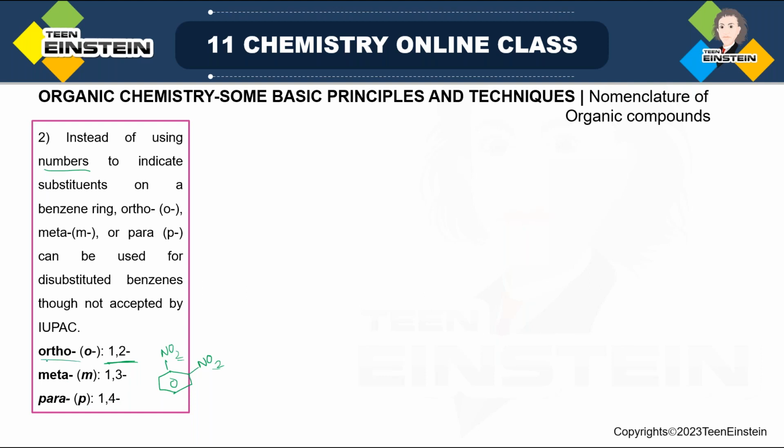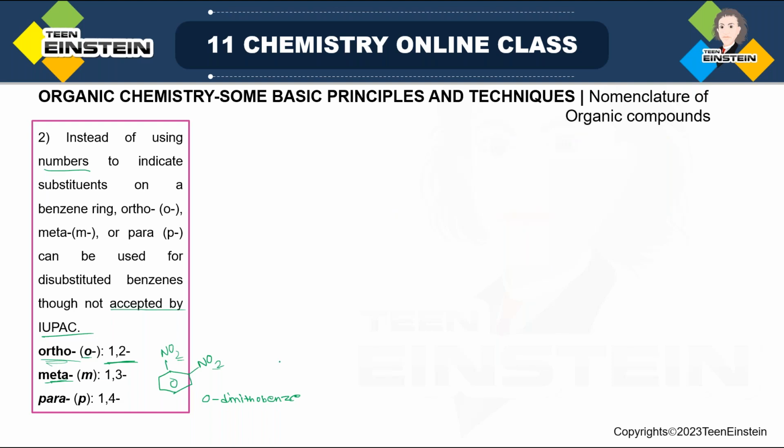And these will be in italics. So sometimes rather than writing the whole term ortho, we simply write o. So suppose I am writing ortho-dinitrobenzene. You should write it like this, or simply write the whole term, that is ortho. But remember, these are not accepted by IUPAC, though you can use them in common names. And this is for direct substitution, because this is the relative position of the 2 substituents.